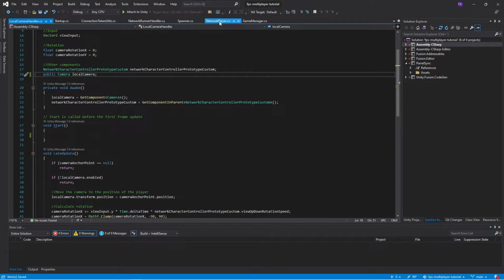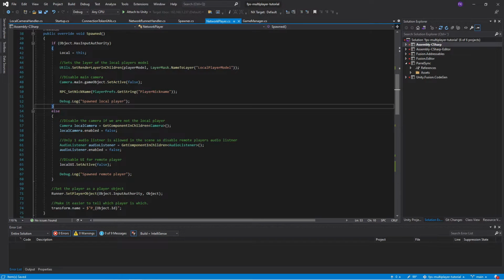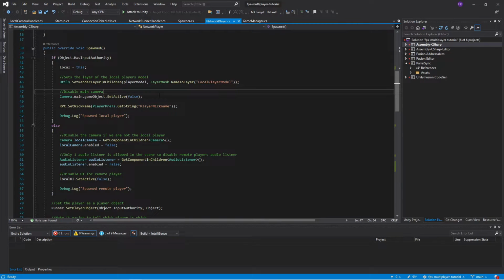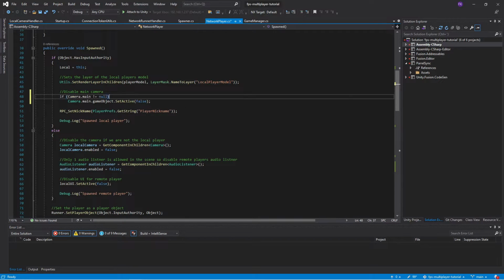All right, then we go back into our network player. We can also have another problem, which is that this code can throw an error. So we need to check that it is actually not null before we try to do that, if we've done something with our main camera after the host migration. So let's make sure that it's not null before we try to disable it. Okay, awesome. Now we will move the code we moved from local camera and run it here instead.